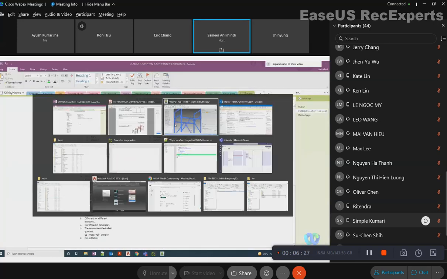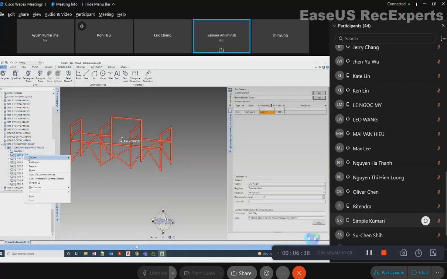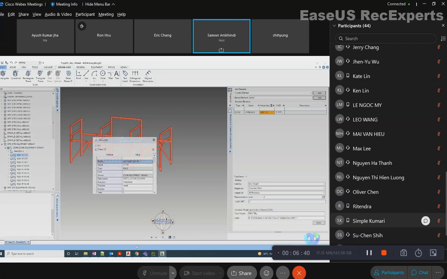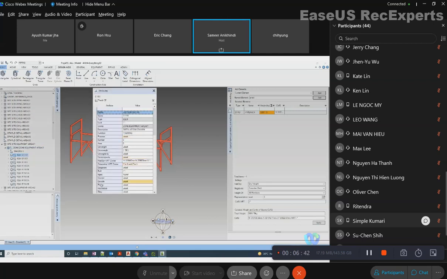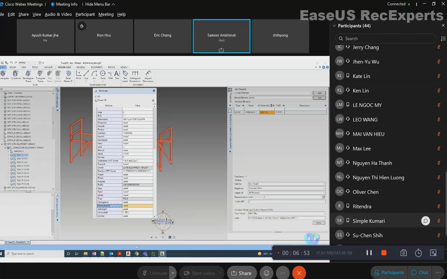Okay. For equipment, there are attributes. Let's say attribute. Let me sort the attribute. So user center of gravity, user wet center of gravity, user weight, and user wet weight.